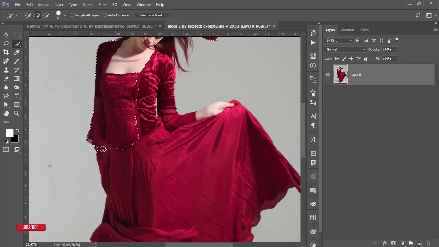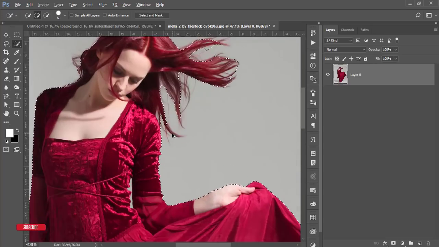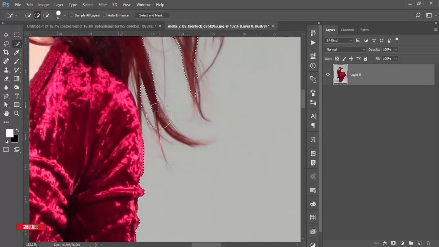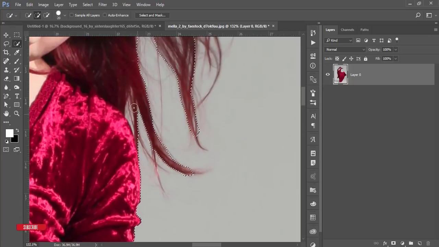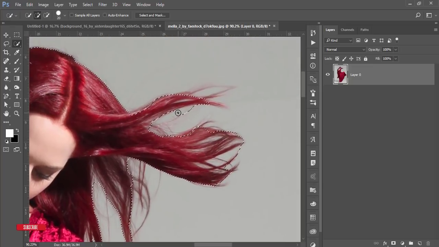When you are selecting, just be careful that all the area is selected, and if you want to deselect any area, press the Alt button and just brush over there. I want to select this one. You can control the brush size by pressing the square brackets, opening and closing, and here I want to deselect this portion, press the Alt button, the minus sign will appear and deselect this portion.